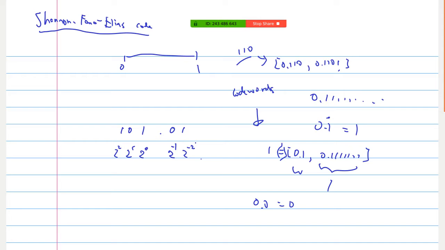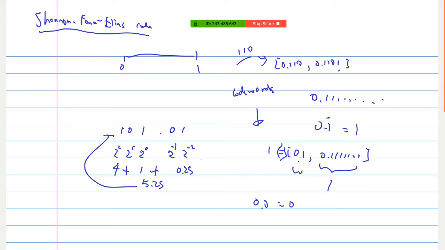This will be 2 to the minus 2, and this one will be 2 to the power 0, and plus this one, because this is 0. So only this one, and this one, and this one. That would be 4 plus 1 plus 0, and this is 1 over 4. So this is like 5.25. So this is equal to 5.25.